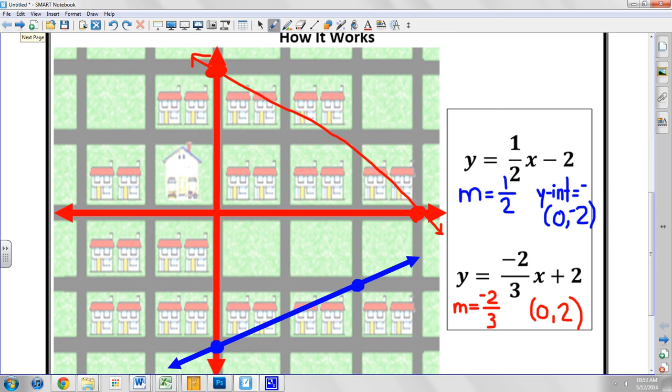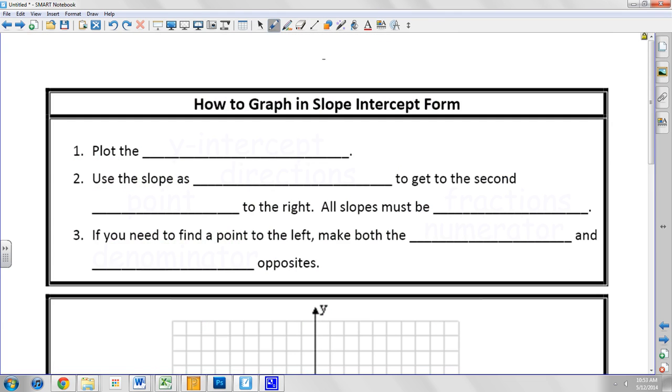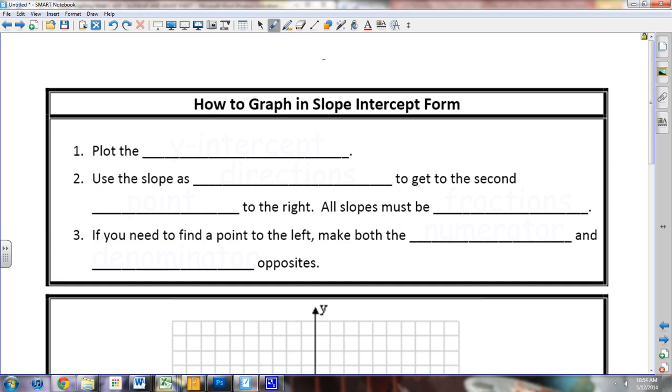We're going to do the same thing with the next set. So, actually, let's first break down step by step how to do the problems, how we just did them. You need to identify your slope and your y-intercept every single time. And then once you have them in place, you can use them to plot the line or graph the line. We start by plotting the y-intercept, that's our starting place.